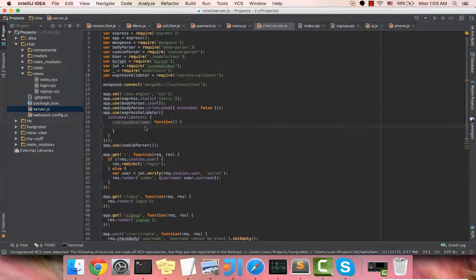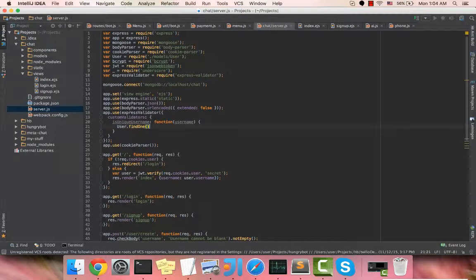And this part is going to be a little bit tricky because this validator has to be asynchronous. So the reason is we're going to have to do a user.find1. So, okay, first we're given a username, and we need to check if the username is already in the database.